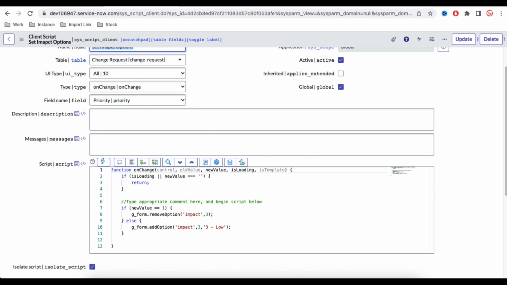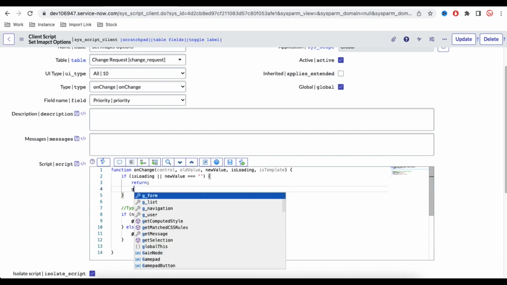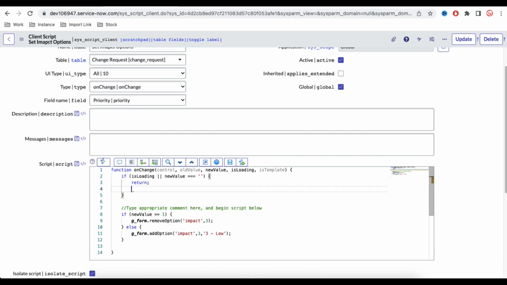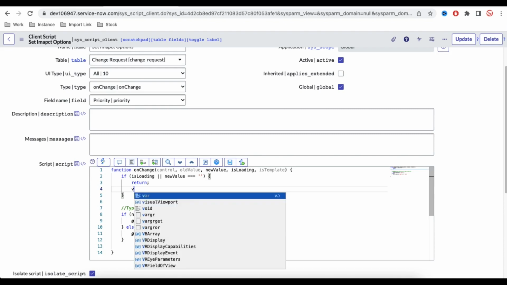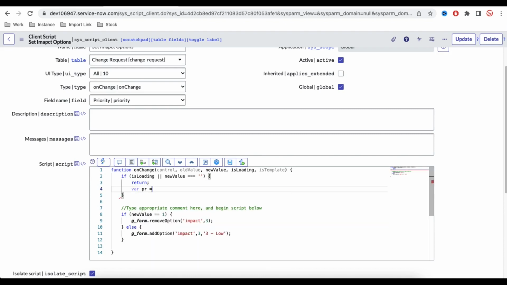To work with that in onload also, what we can do is this. Here we can check, call it var pr, and then we can put g_form.getValue. Here we will get the priority value directly.